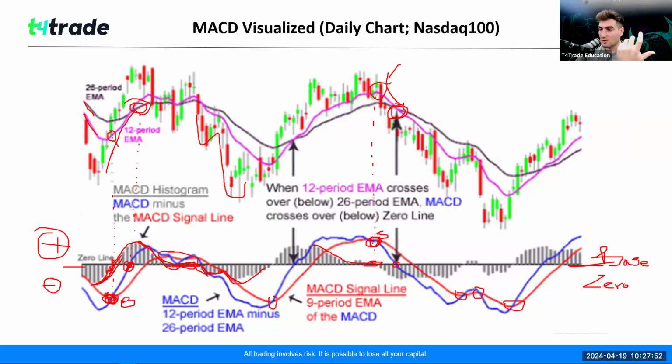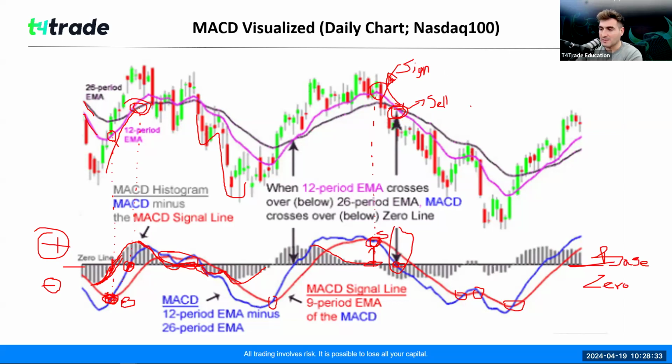entering the market as soon as you see the crossover is much riskier compared to seeing the crossover but also waiting for the MACD line to cross the threshold, the zero line, the baseline. This is the ultimate signal to enter, not this. But some traders like to jump the gun in order to leave as little money on the table as possible. So maybe this can be deciphered as a signal, and this is the actual enforceable action. So you get the sign here, the signal, and you actually enter the position here.